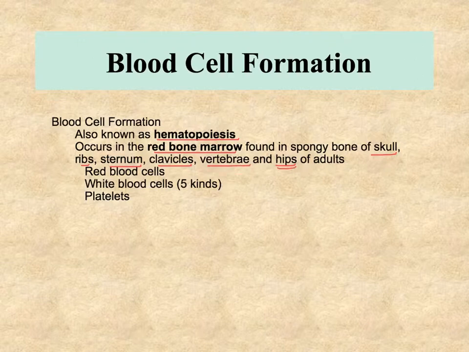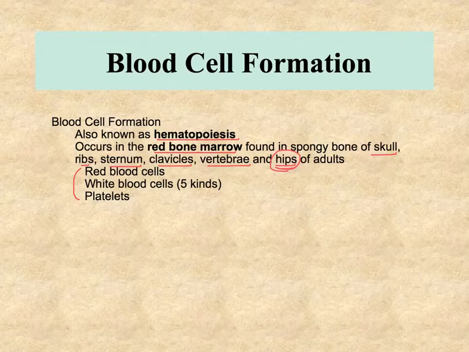And if you are ever in a position to donate bone marrow to a family member or a friend who is undergoing treatment for cancer, they will stick a big needle into your pelvis and try to remove some of your red bone marrow to contribute to the patient's. So this is the preferred place if you are giving a bone marrow transplant. There are several different types of blood cells that are made in red bone marrow. Red blood cells, of course, and that's where the name comes from because the bone marrow has that characteristic red color because of hemoglobin.